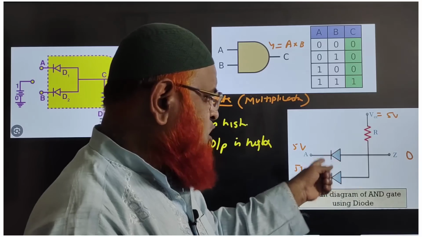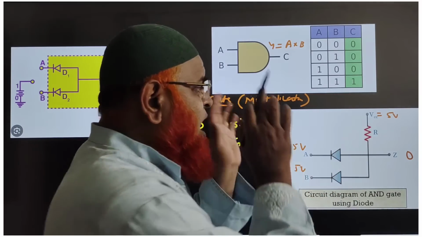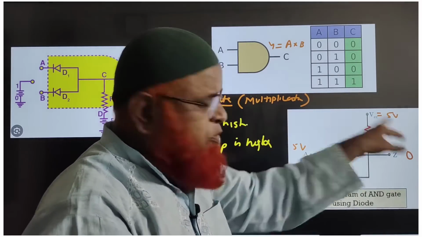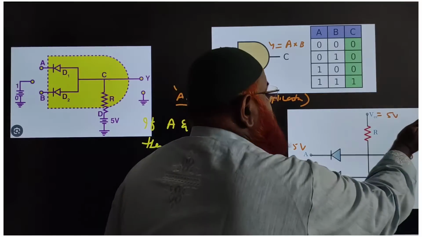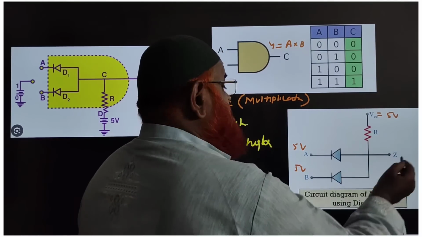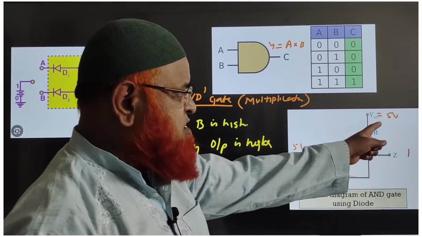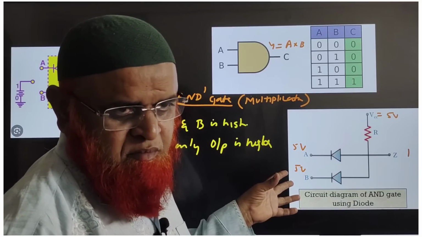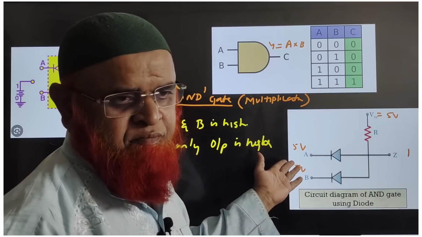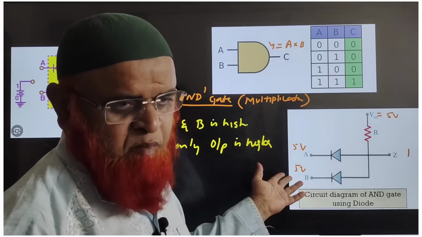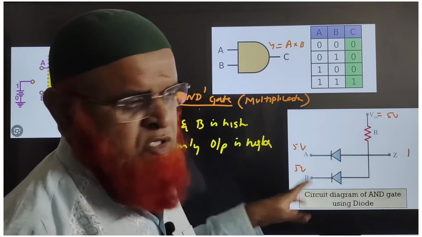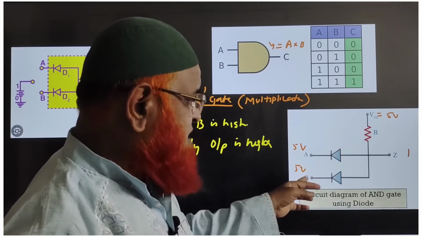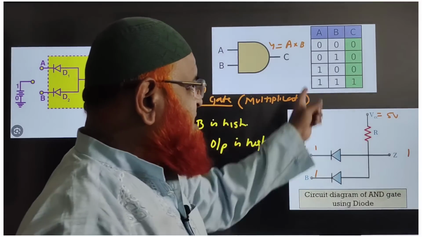इनपुट भी 5 है. तो both are in the unbiased condition. That means output whatever you are supplying it is not coming to the input. Diodes are not functioning. Output will be the output only. So 5 volts will be at the output. That means now output is 1, isn't it? What is output? Output is 1. Why? Because 5 volts है ना, दोनों diodes कोई भी 5 volts लेने के लिए तैयार नहीं है. इनपुट ज़्यादा है, आउटपुट से नहीं लेते. तो आउटपुट ही रहता. So whatever the supply are there, that is output. So 1 means 5 which is 1 and 1, and this is going to be 1. That's why output is 1 only.